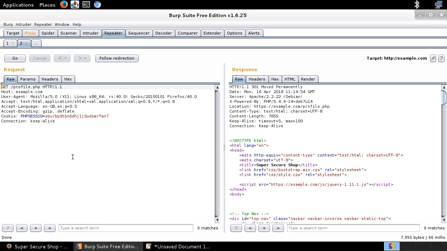In the response, you see 301 Moved Permanently, and the location is HTTPS example.com/profile.php. So the web application is trying to redirect you to the secure HTTPS-protected version of profile.php, right?